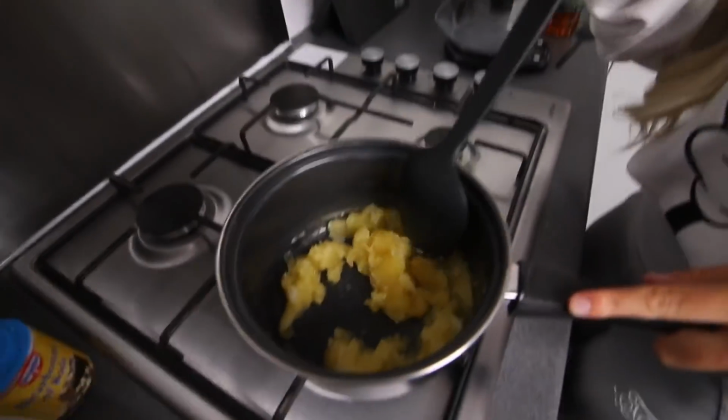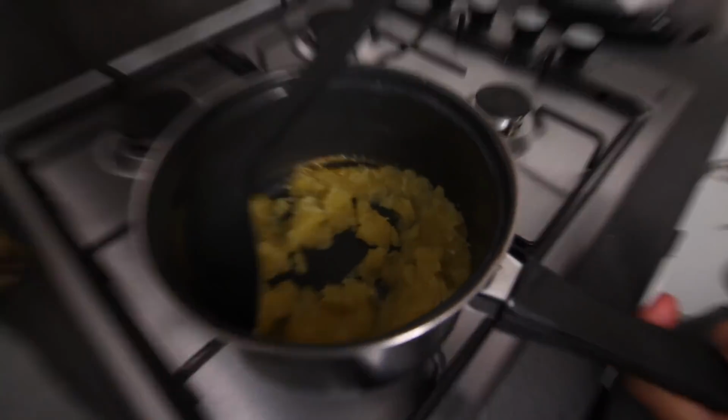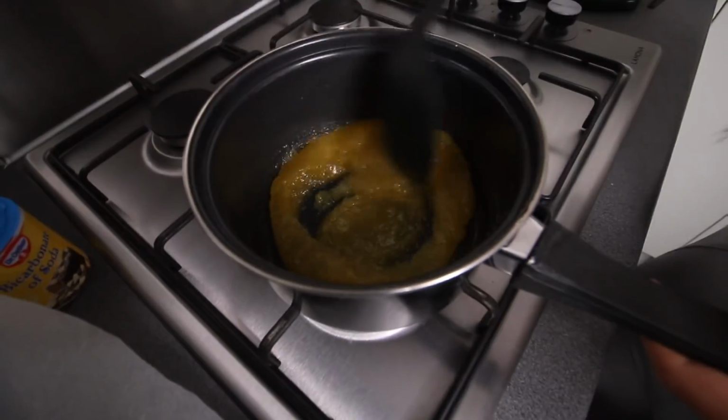I'm gonna be sick. Put the heat on slow, everybody. So this is what it's currently looking like inside the pan, and Ellie's giving it a good old stir, aren't you, love? Yes, sister. It's meant to look like a liquid, but right now it really does not look like a liquid. I think we might have done it wrong. There we go, it's got a bit more liquid now. I think you've cracked it.